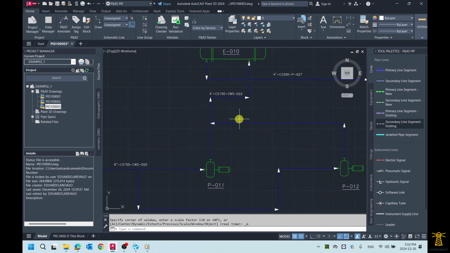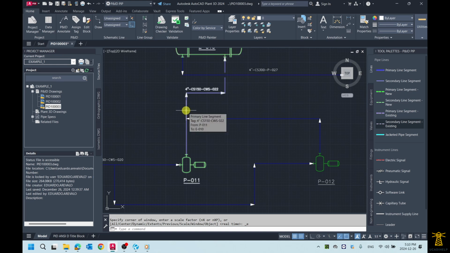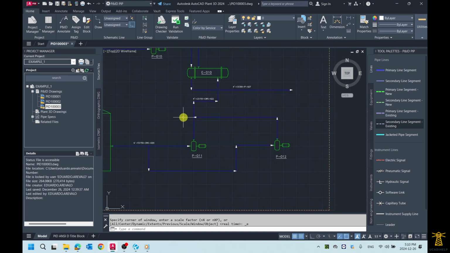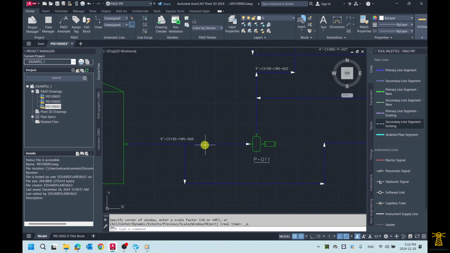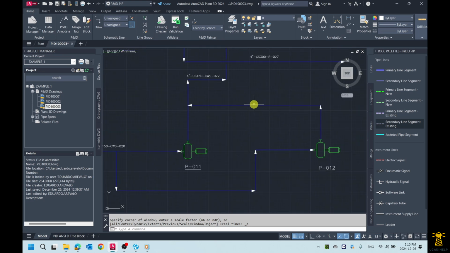So Plan2D is understanding that this is a separate line because we are merging this line into this line, into the 22. That's why Plan2D is not grouping the two lines versus this case, right? In this case, we decide to come from this line and to connect this pump. So that's actually a very relevant difference when you're connecting lines. So in this case, I'm not going to have that problem because as you can see, they're not connected. Then afterwards, we're going to see how we can connect those lines.